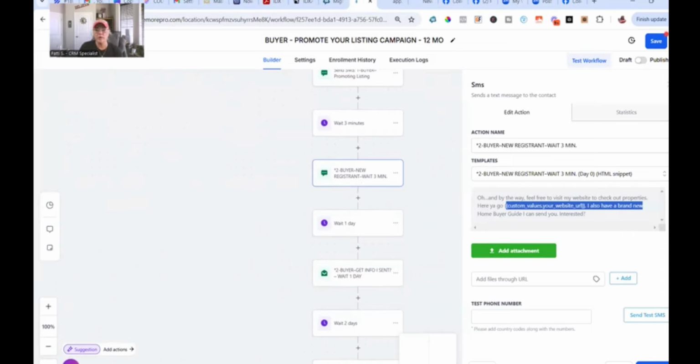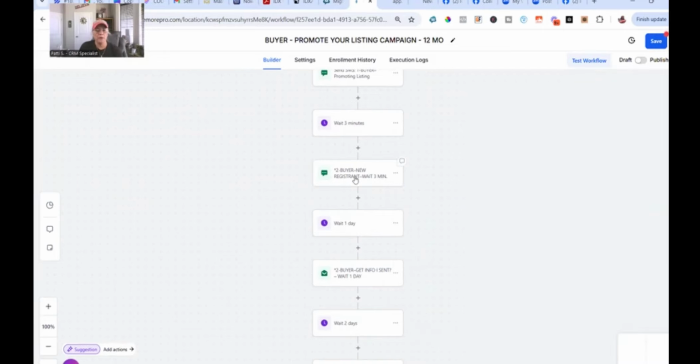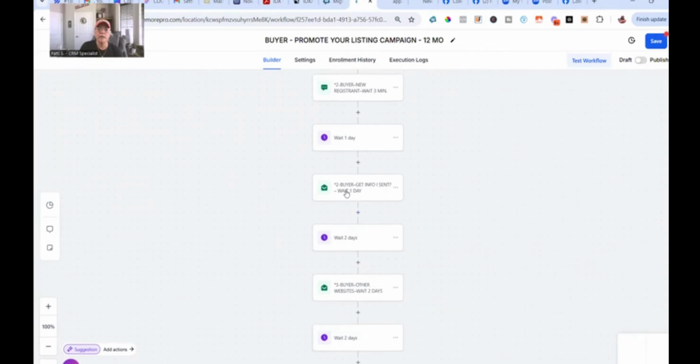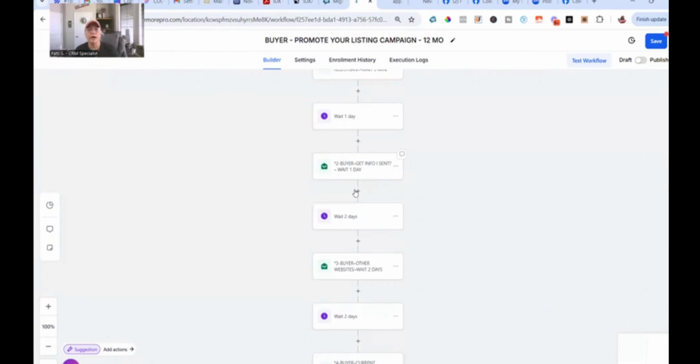You don't have to change anything in here unless you want to. The only thing I'm going to say is you have to understand that these people are going to get the same emails no matter how they come in here after the first week. So you're going to create your strong workflow.